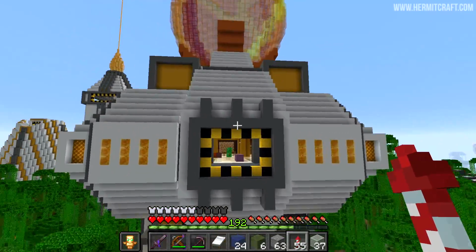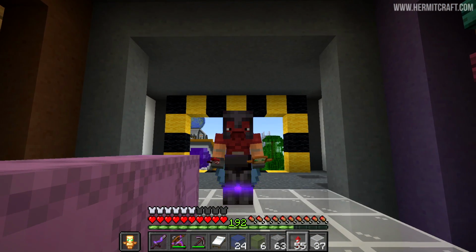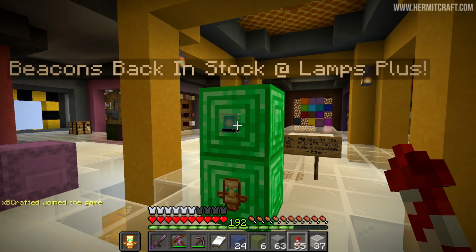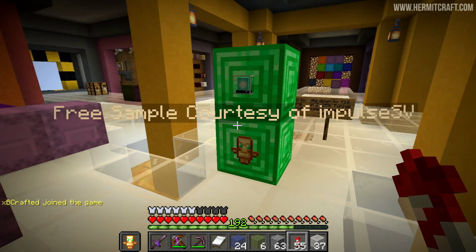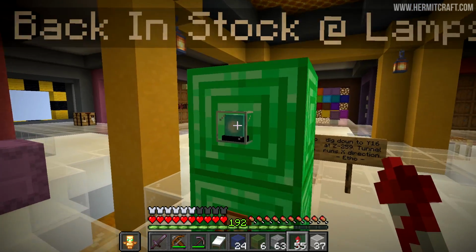Anyway, after building it, I drop back into here. What do I think I see? No, it's not a creeper about to blow up my base. It is in fact a little advertisement from Impulse, so beacons are back in stock, and a free sample courtesy of Impulse, and I'm thinking, yeah, a free beacon? Why not? I will take that.